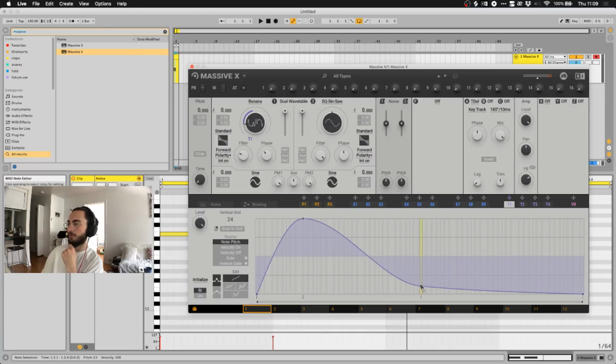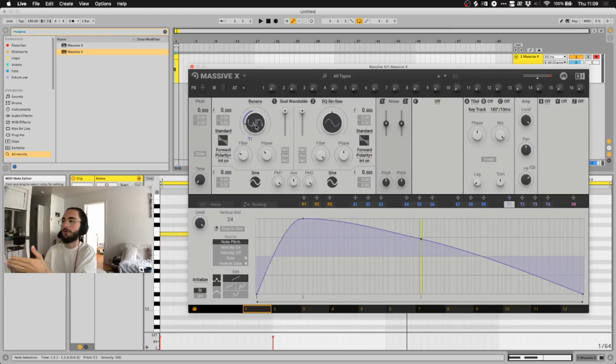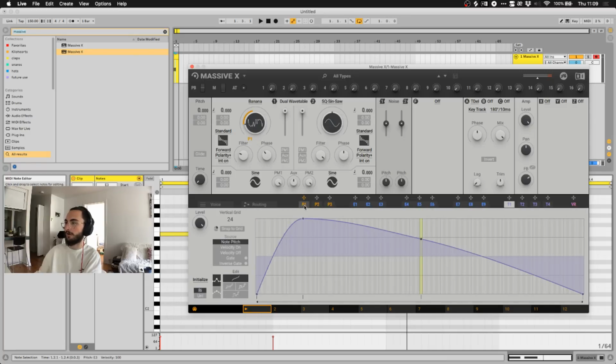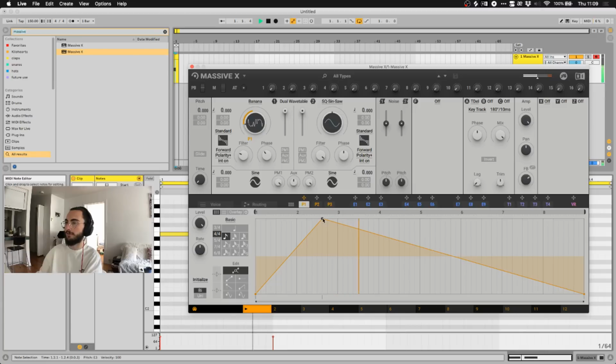So I guess this would be E, which is what I'm playing right now. And then if I'm playing a different key, then the sound has a different... Like I can set the position for a specific... Like let's say I can set the wavetable position for a different note to a different value. Okay, so that makes sense. So I would use these for time-based stuff, and then the T for like MIDI-based stuff.